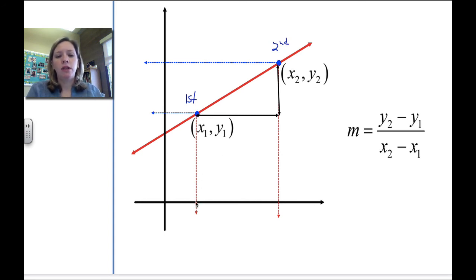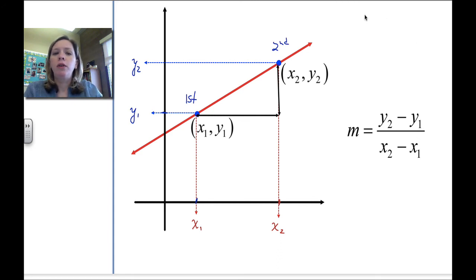That means if you were to drop down onto this axis, this x value right here would be represented by x sub 1. And we're doing this in general because we want this point to be able to represent any x value at all. So we're just talking about the x value of the first point. That means this y value right here would be y sub 1. It's the y value of that first point. And in a similar way, this x value along this x-axis would be x sub 2, and this y value along the y-axis would be y sub 2.